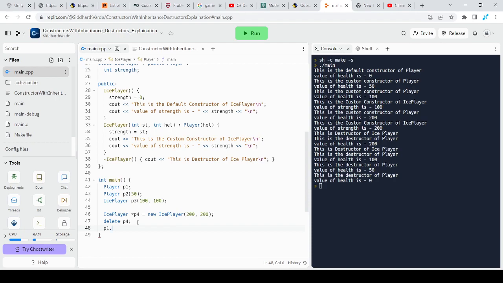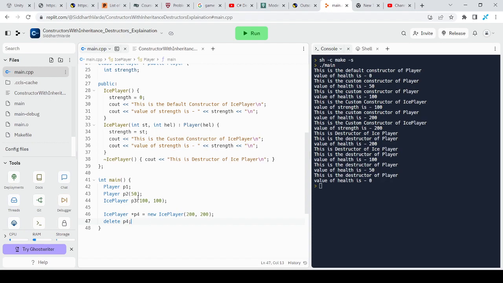If I delete p1 first, while destroying the object, then whenever I use it, it will throw an exception of null reference or something like that, because that thing doesn't exist. It got destroyed and I'm still trying to call it.